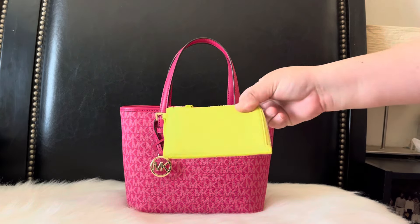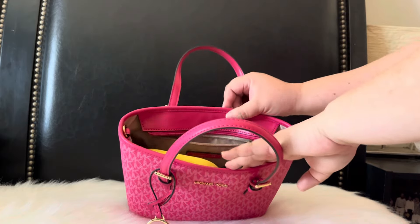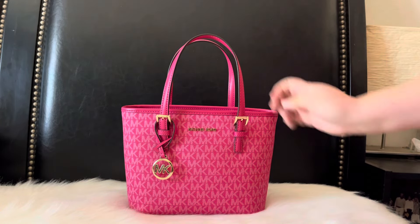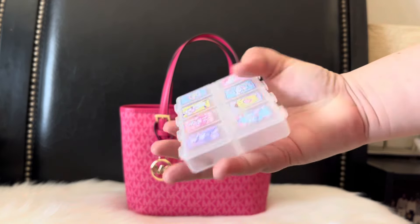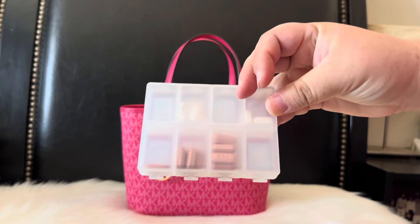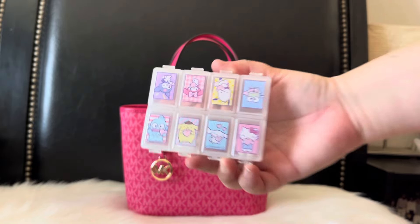This is the wallet I used this week. Since I have a bulkier catch-all bag, I didn't want a really bulky wallet, so I went with this card holder since I wasn't going to carry any cash. The next thing I have is this super adorable pill case from Daiso — it has Sanrio characters on it. In here I have some medication and I did have some Mentos gum in there but I used that up.